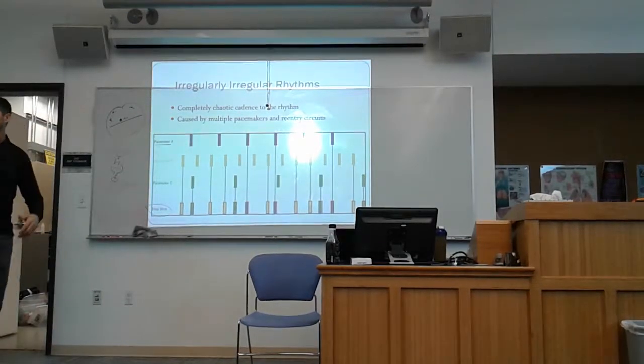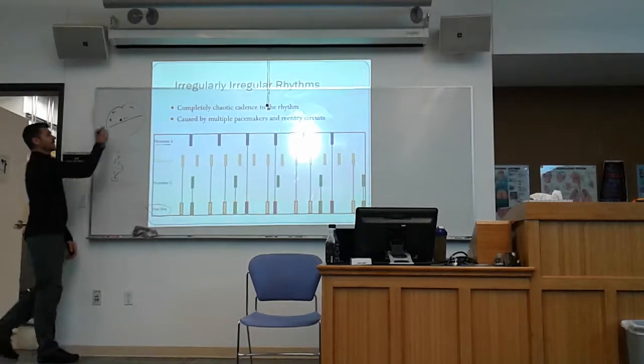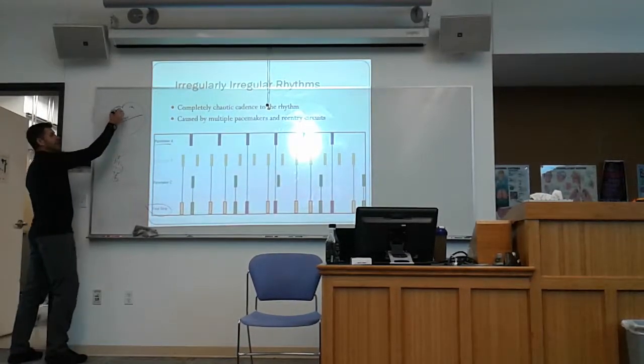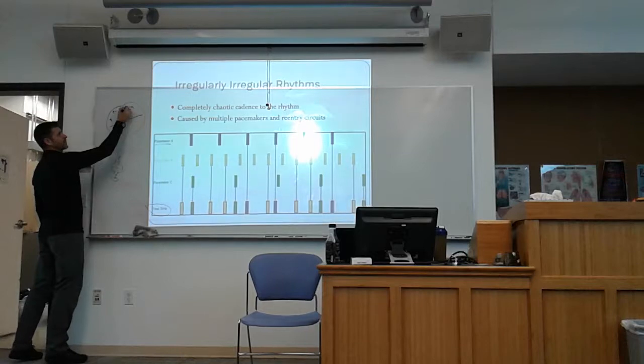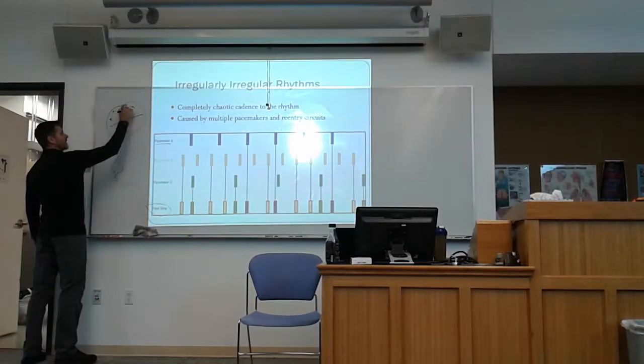Right? So a layman's way of putting it is they cancel out each other? Yes. As this signal goes this way, it cancels out here. As this signal goes this way, and this one goes this way, it cancels out, right? And all of these signals are sending signals towards the AV node.